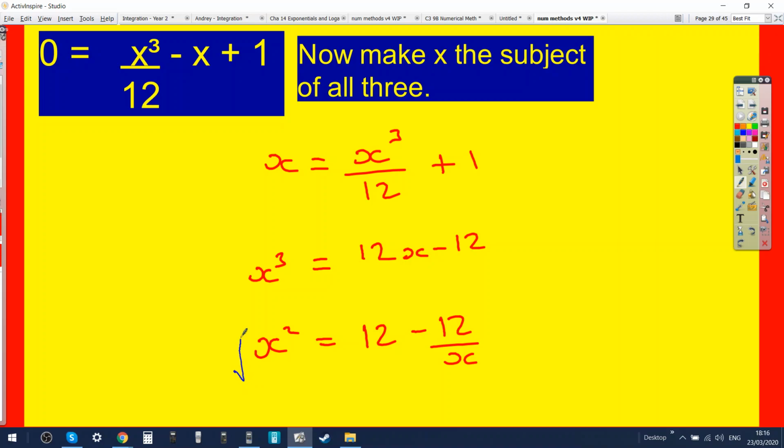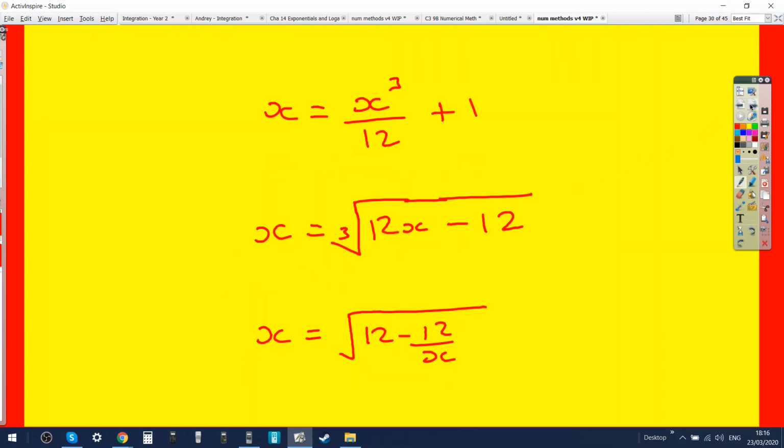I'm gonna do square root. Square root. Okay. How about this one? So then that one would just be cube root. Yes. So this is just me trying to come up with some way to communicate it. Their questions are more explicit for that reason. So these are the three ways that you can make x the subject.